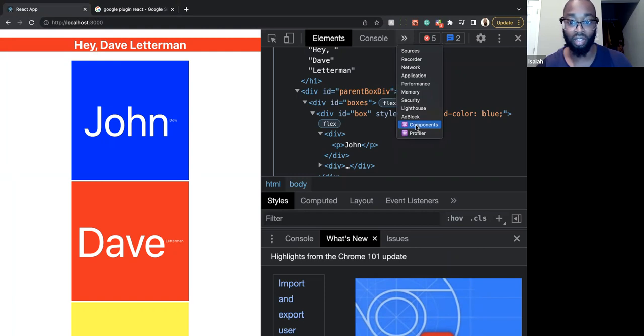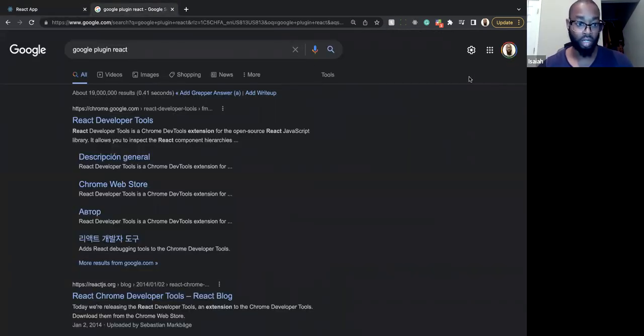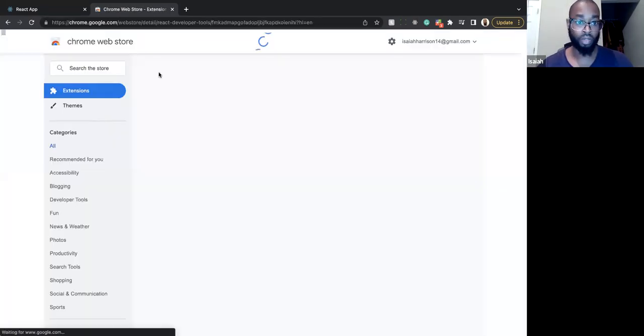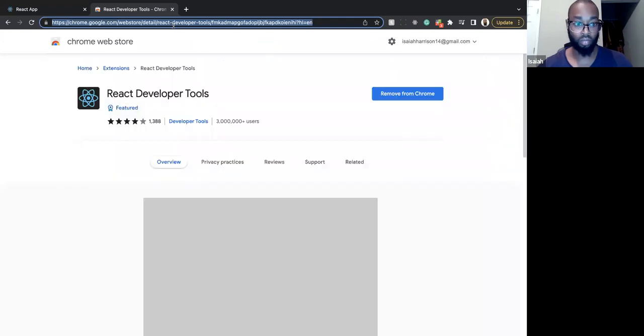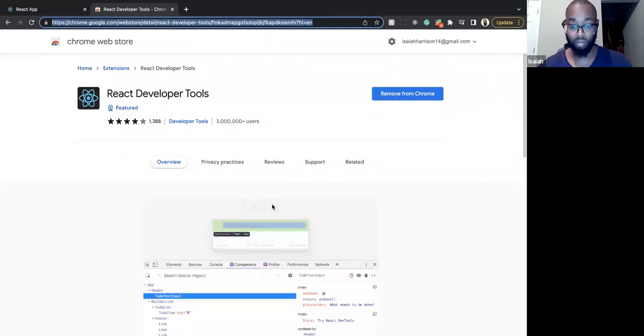It's this component thing. That's the new thing that y'all application don't have. And the reason this is showing up is because it's recognizing that we're using React. So that's why the extra component is showing there. But let me give y'all this in the chat. React Dev Tools here. So you just got to install the extension and then restart your Chrome.